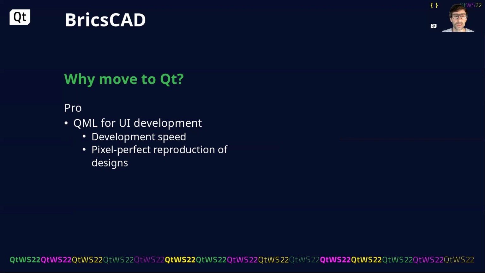that we had when creating UI. Before, we were really not happy with this. We had to sink a lot of time in creating the UI. The second point that I mentioned there is pixel perfect reproduction of the designs. Not only did we have to invest a lot of time in creating the UI, at the end what we delivered was often more like a caricature of what the UI team delivered, instead of being something that was really close to a perfect reproduction of it.